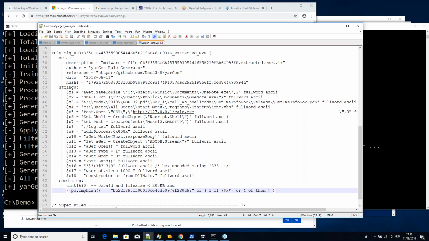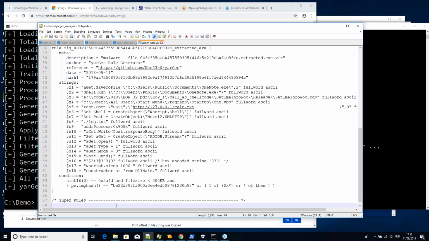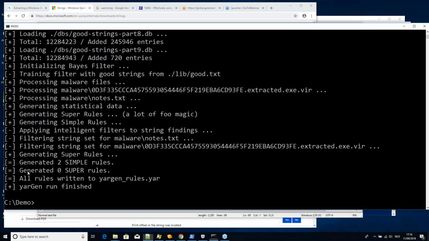And an imphash is an import hash. So a Windows executable will import DLLs, and the imphash is a hash of the names of all the DLLs that it imports. So that was the rule generated by YARGEN.